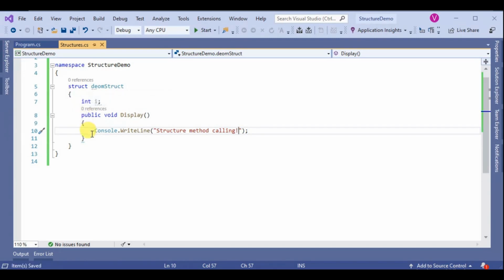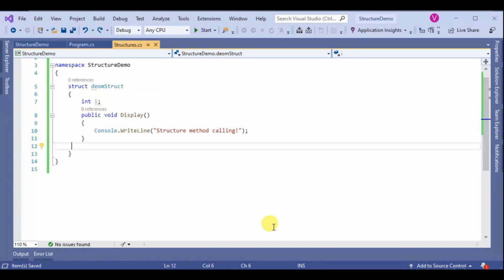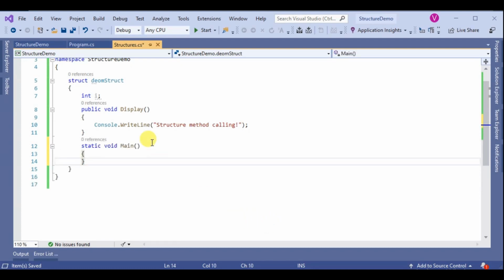Now we write a Main method inside the structure.